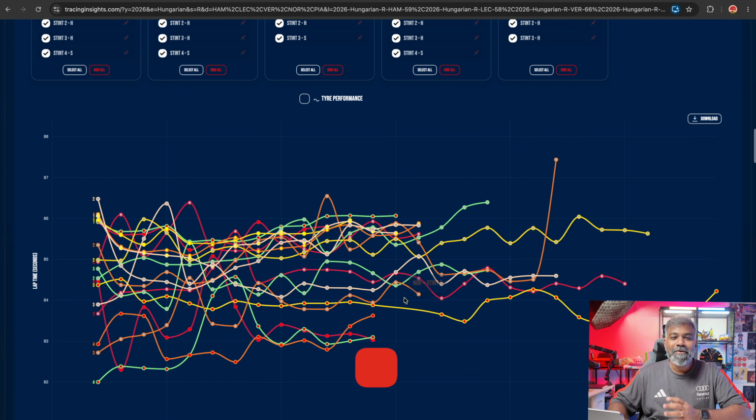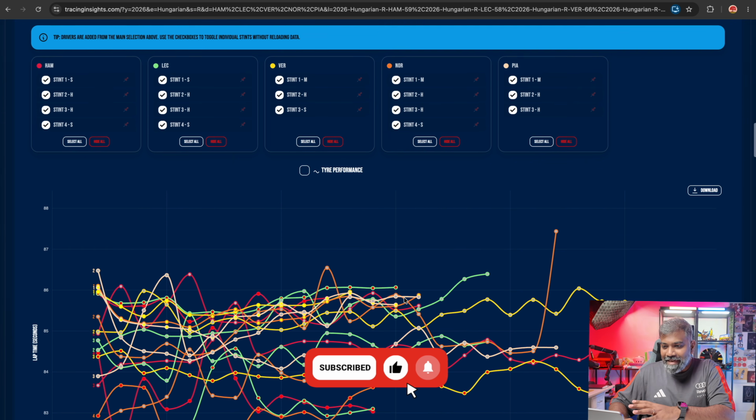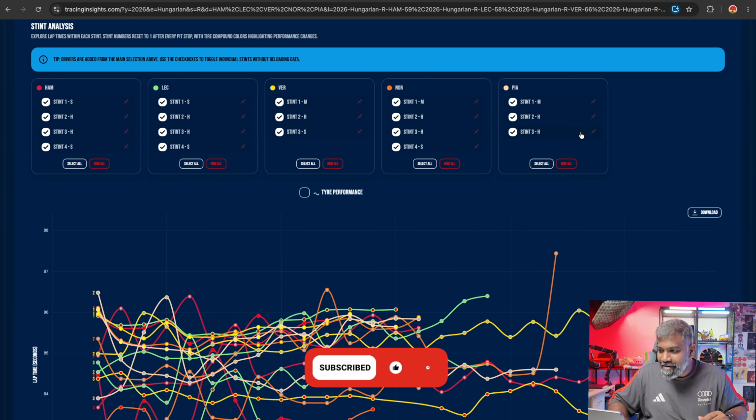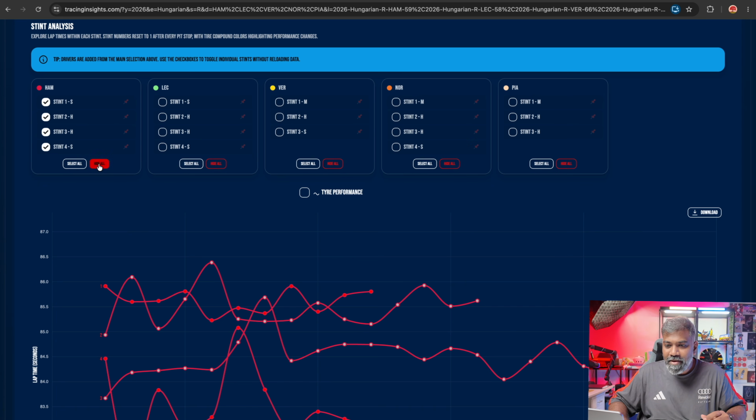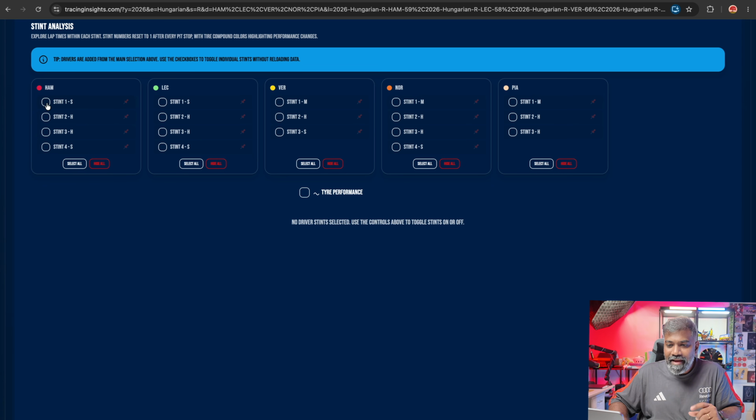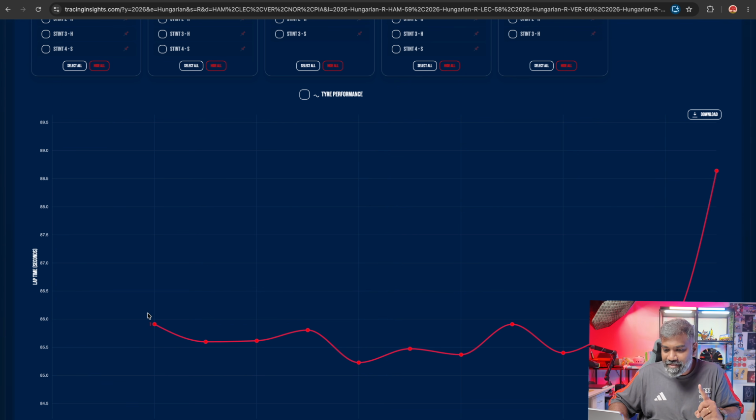Now, this graph looks super overwhelming. That's because everything is selected. Now let's hide everything and start one at a time, which means let us say Hamilton. Hamilton started the race on softs, which means this is Hamilton's stint. He had a lap time which is around 86 seconds, right? And then slowly he started losing lap time, and this is again corrected for fuel.